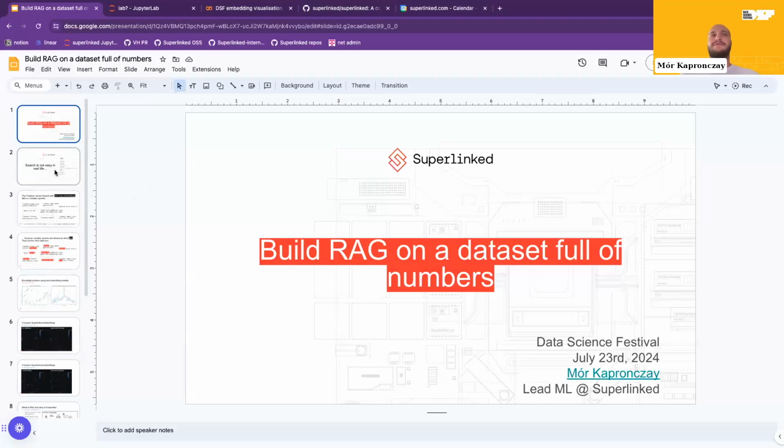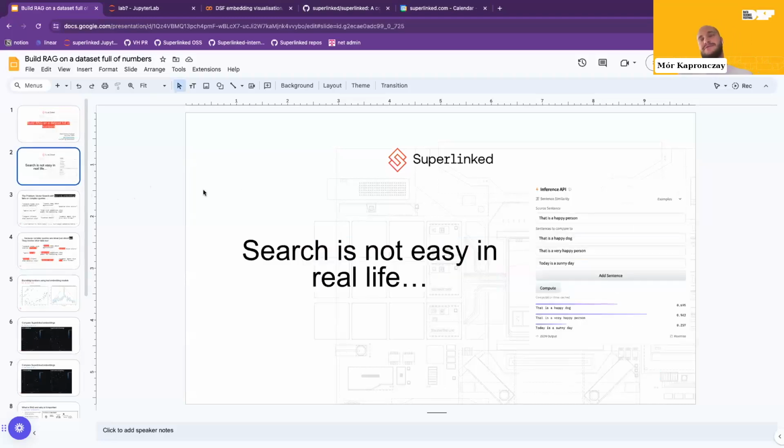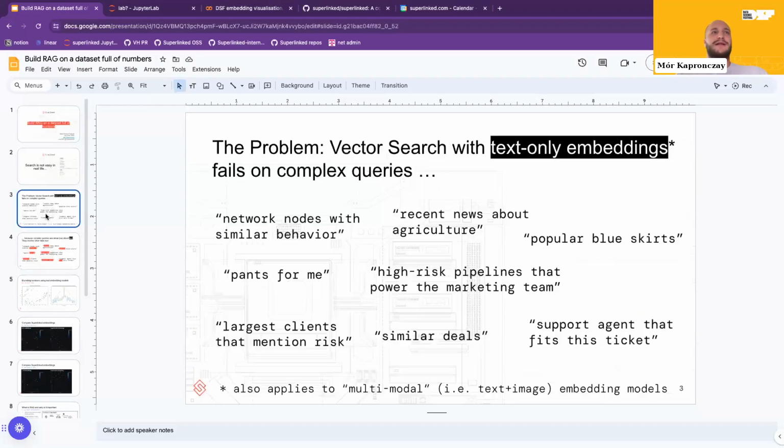When I talk about RAG, I talk about a lot of things, obviously, but above all, I'm talking about semantic search. If you only check semantic search through Hugging Face examples like this one in the slide, it might seem like semantic search is pretty easy, like finding a match for "that is a happy person" from these three seems quite obvious, but in real life, things are just not that easy.